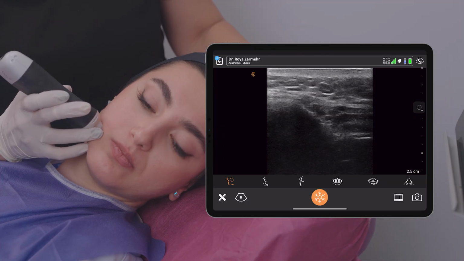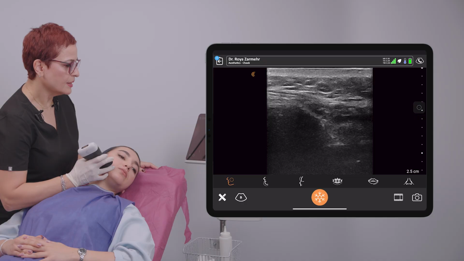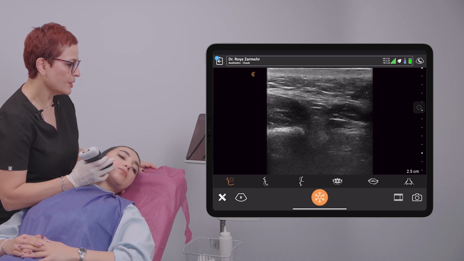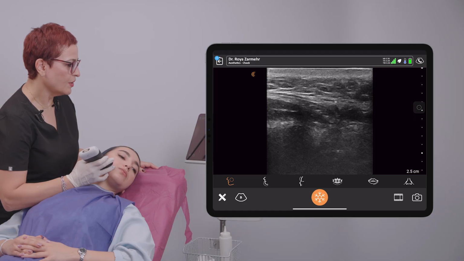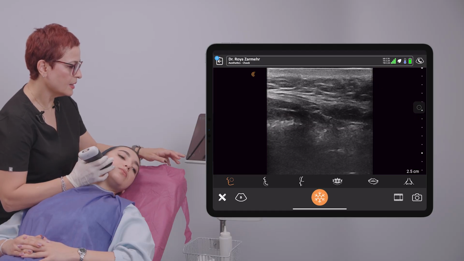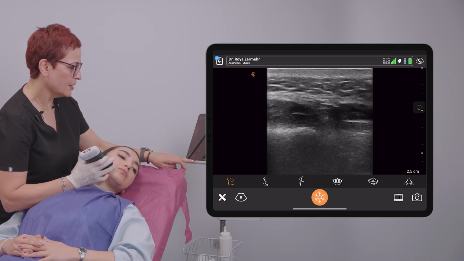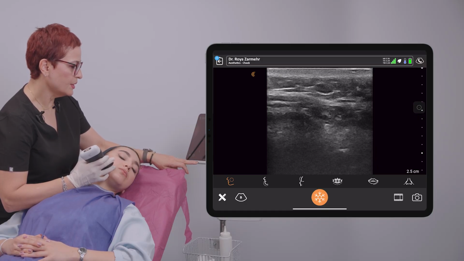Relax. And then here, as you see, I can find the buccal fat pad. I will show you here.